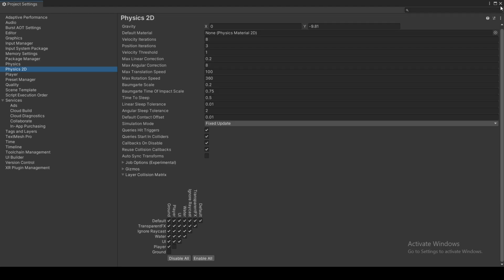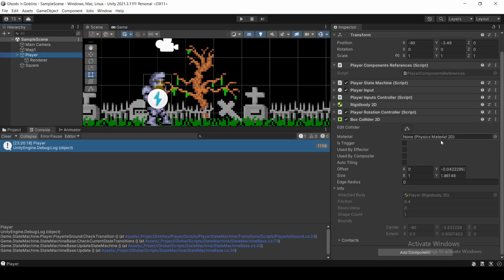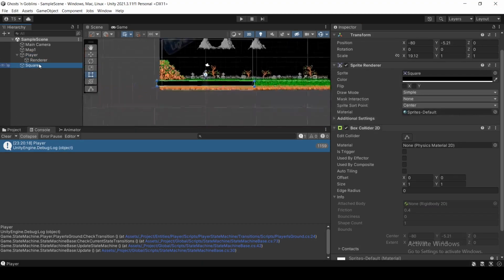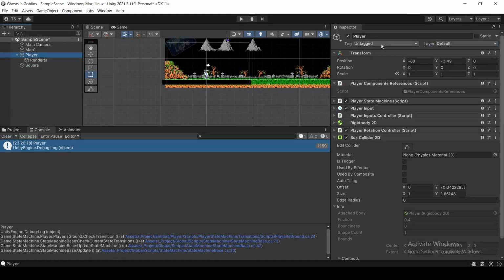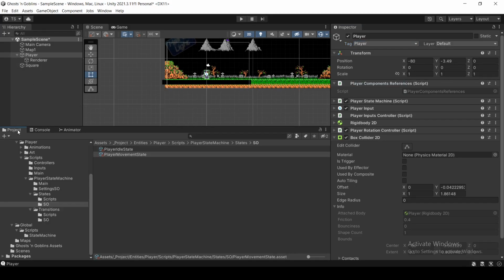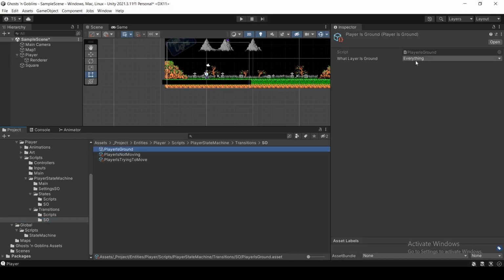Okay. This square will be ground, the player will be the player, and here, what is ground will be ground. Play.